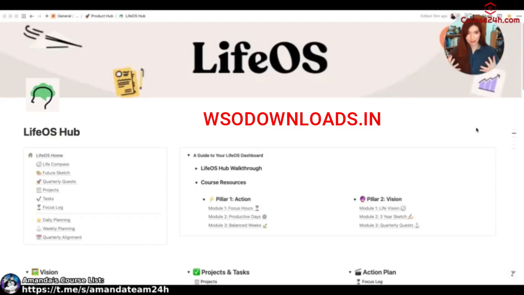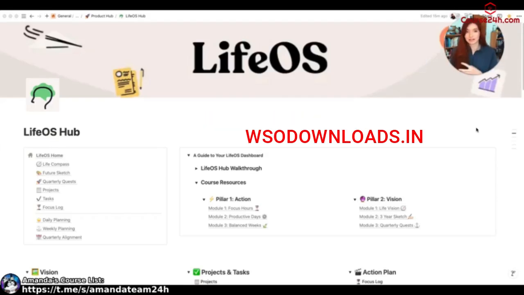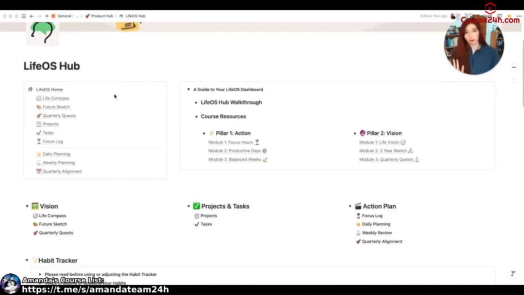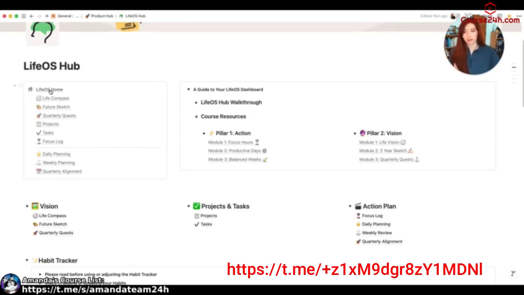Life. So ultimately, you're going to be integrating these systems in your day-to-day, and it includes not just the exercises and the templates, but it has these various databases in order to help you develop your system. As we scroll down, you have your home navigation hub. So this will help you jump to any place within the template. So for example, the home button will lead you back to this home space, and all of the different navigation features will lead to the individual pages.